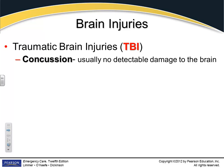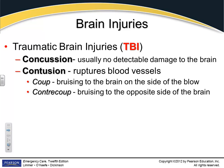When a patient has a concussion, the brain just kind of shakes around. There's not usually any real damage, and there's no permanent damage. Unless, the studies are showing now that if you get successive concussions, it may accumulate, but typically a concussion doesn't have any detectable brain damage. Now, contusion, when you think about what a contusion is, what? A bruise. So when you've got a bruise, then you've got some actual bleeding in there, right? That's what makes a bruise. So there are some ruptured blood vessels.